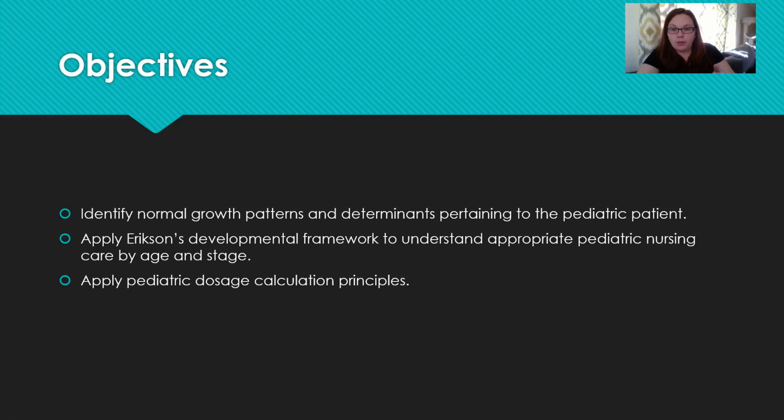So today we are going to be talking about the normal growth patterns and determining which determinants of that pertain to the pediatric patient the most. We're going to be specifically talking about Erikson's developmental framework to understand things by age and stage. I'm also going to focus a bit on Piaget because it's kind of hard to understand one without the other. But your learning activity for this week is going to be based on Erikson's developmental framework. So that's why it's specified here.